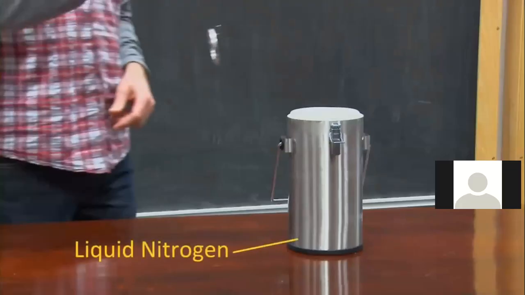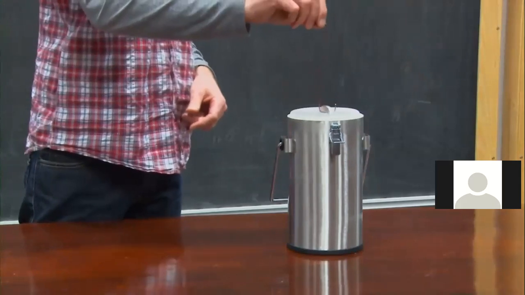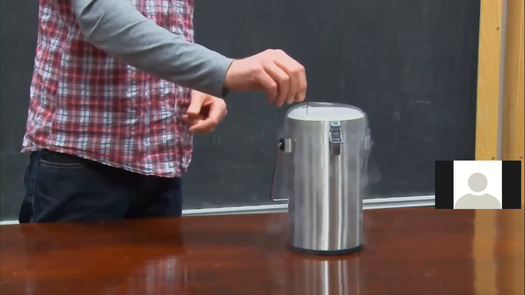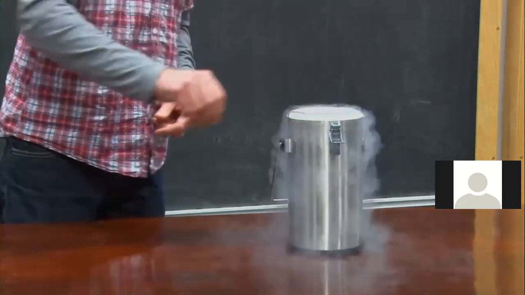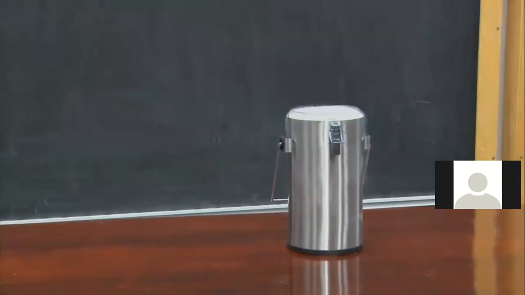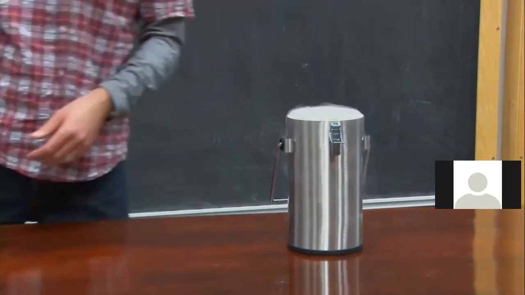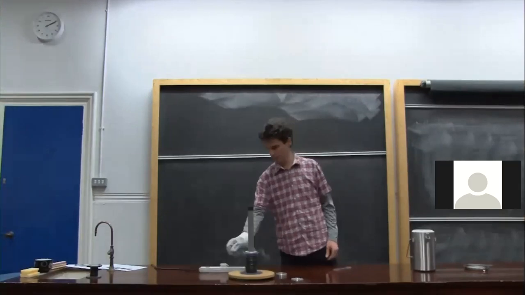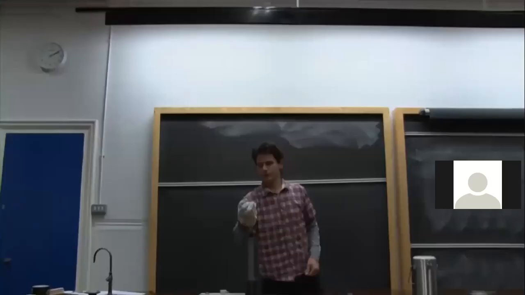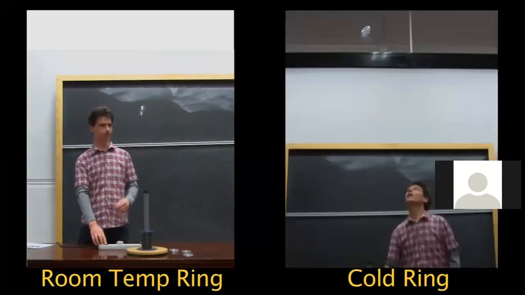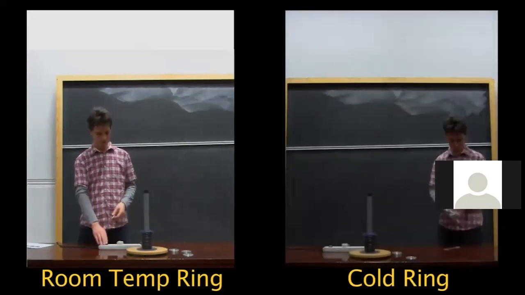Now, what would you expect to happen? We repeat the experiment with the ring. This time, cool the ring first. You should recall that when we cool the conductor, resistance decreases. This means that the induced current flowing in the ring is much larger. So the repulsive force, okay, less resistance, more current flow. The repulsive force is greater, that's why it jumps higher.